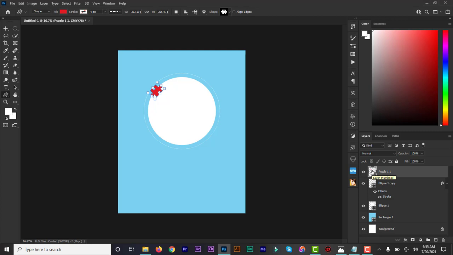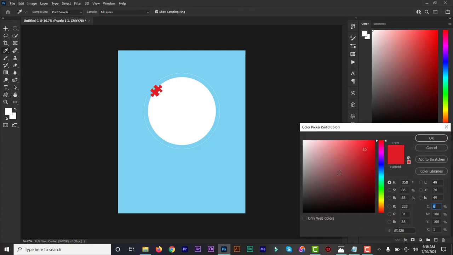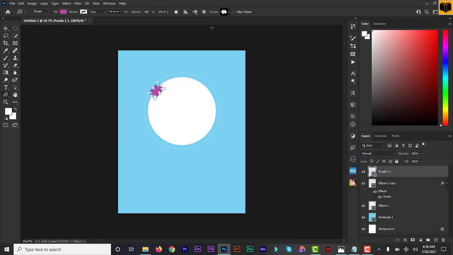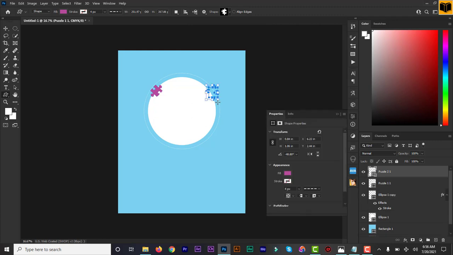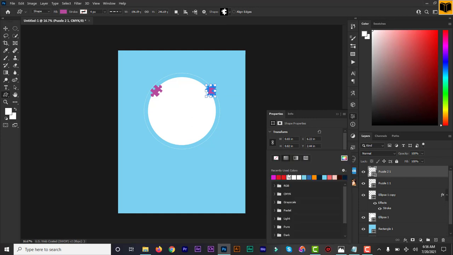So I'm going to double click again and then maybe change the color to something a little pinky. So then click on OK, and I think I like that color. So I'm going to pick the second one and I'm going to drag it out, hold down the Shift or Option key, and of course I can Control T or Command T and resize that, and then change the color right here using the property panel. So I'll give it a yellow, and then the move tool, I can move into position.